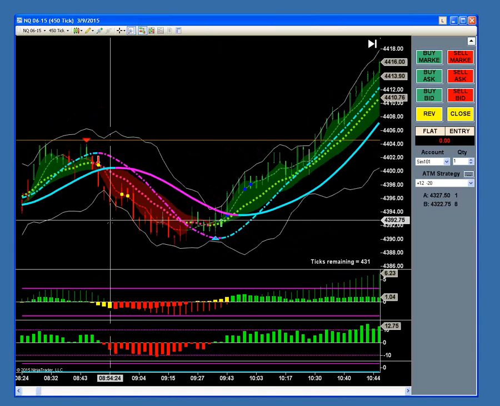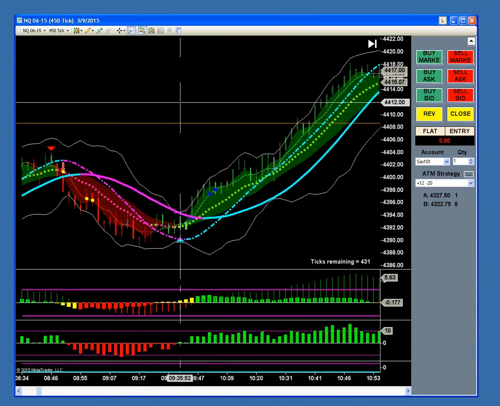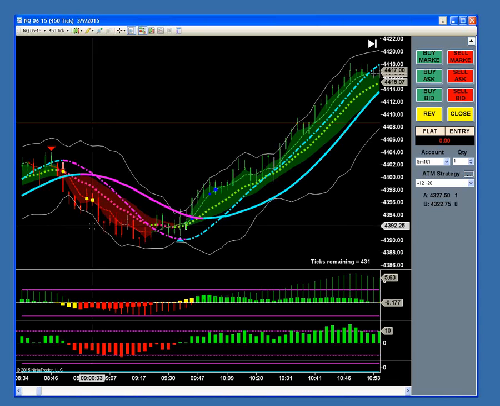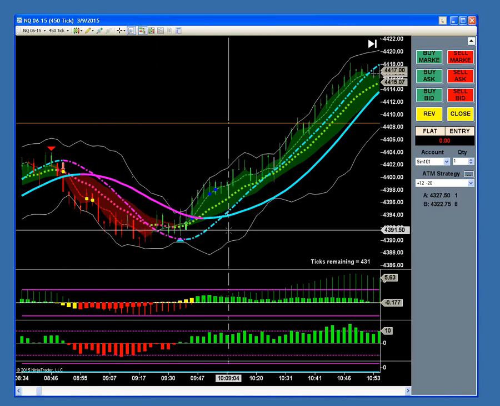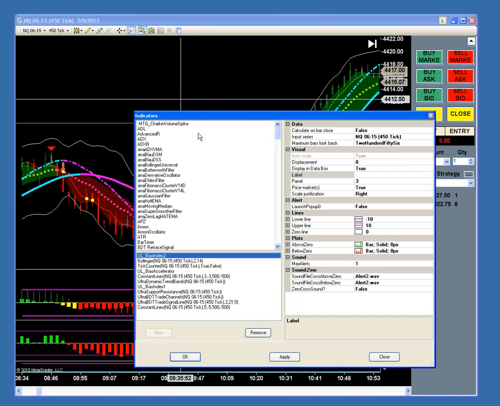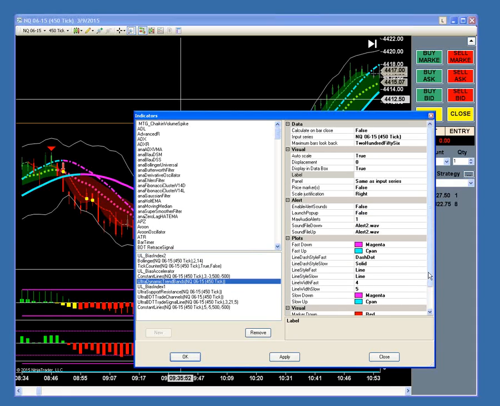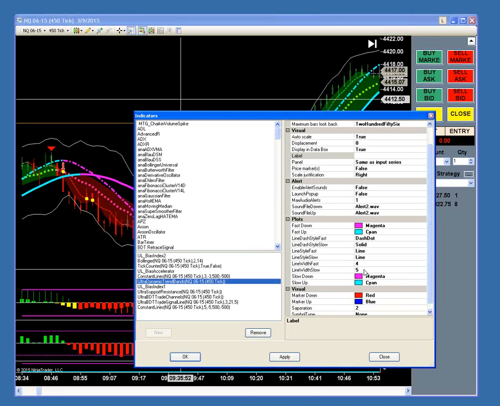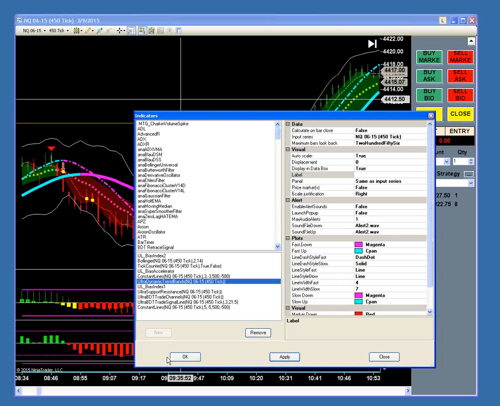Now, if you get off in your thinking with Boomerang, say you're a Boomerang owner and you're somehow missing it, you're thinking too much, you're not concentrating on the method, and you're maybe overthinking it, or you're watching the candles too much instead of the dynamic trend bands, I'll show you a little secret. What I'm going to do here, I'm going to go into the indicators, and I'm going to go over to the dynamic trend bands, which is right here. And just temporarily, I'm going to take that dynamic trend band number 2, and I'm going to shift it over to a 7-point reading. And that's going to fatten it up a lot, and there's going to be a reason for it. Look at that. You can't miss it now, can you?